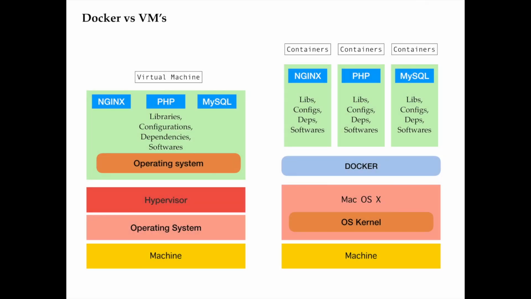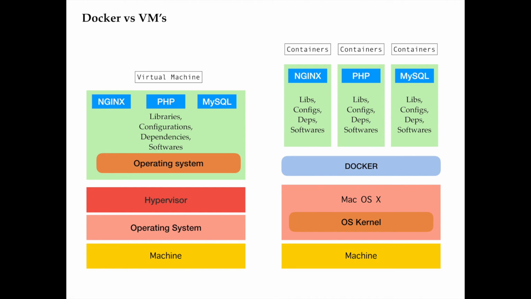Now, you might ask me what is the difference between Docker and a virtual machine. Let's look at the representation here. On the left, we have a virtual machine. On the right, we have the Docker setup. On the left, we have our system with the operating system and a hypervisor, where a hypervisor is just software that is used to create and run virtual machines, like VMware Fusion, VMware Workstation, and Oracle VirtualBox. And on top of that, we have a virtual machine. Now, each and every virtual machine will have its own operating system, its own dependencies, configurations, and various other software, and the applications that we need to run in it.